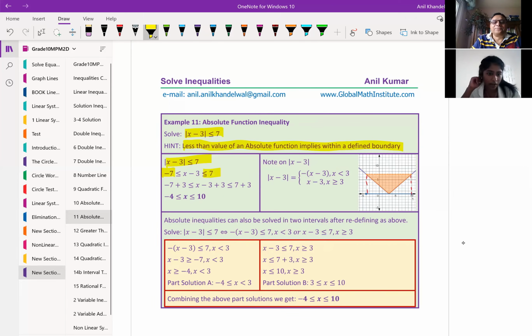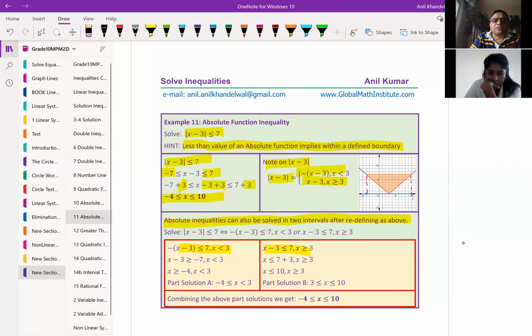Correct. And I remember ages ago, you did a similar question like this. So we're trying to isolate x. So we add 3 to all the sides. So you get -4 less than or equal to x, and then less than or equal to 7. Simple as that. Perfect. Now, many students will go with the definition of the absolute function. They may write this as a piecewise function and then solve as 2 different inequalities as shown there. So we have also provided you with an alternate solution, right?